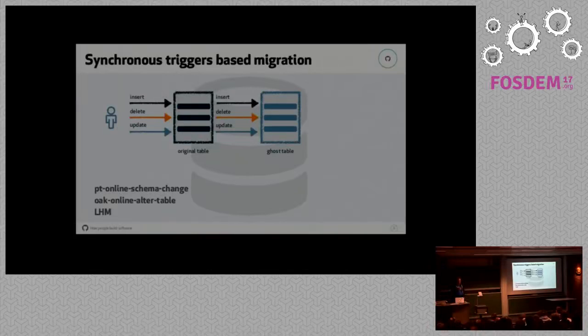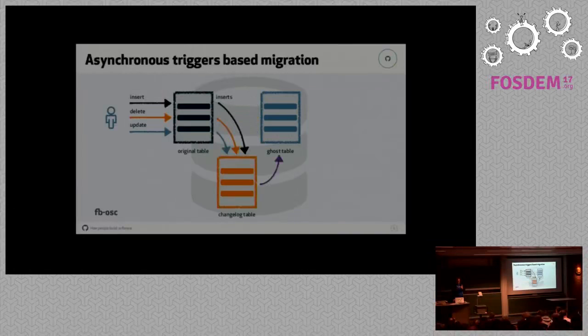So this basically is PT online schema change. You're creating a new table, you're altering the new table, and then to get all the data changes applied to your new table, you put 3 triggers in place. A trigger for the insert, for the deletes, and for the updates. So all the things happening on the original table will also happen on your new table. And then, of course, it also needs to copy rows from the old table to the new table, because not all rows might be touched while the online schema change is running, of course.